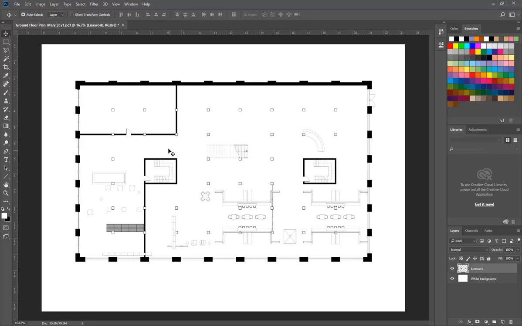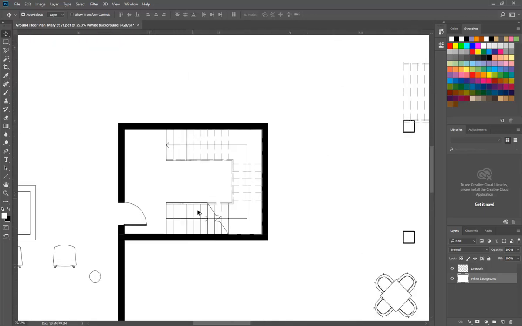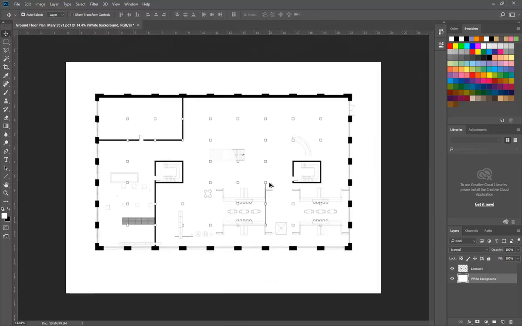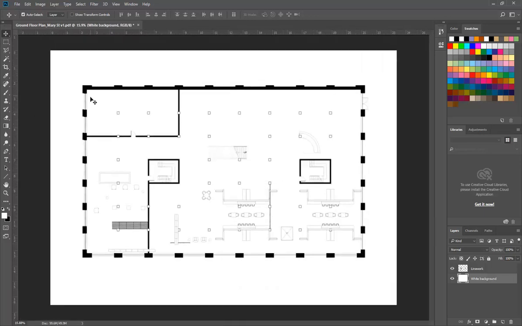Okay, so now I want to start filling in some of these areas with some different fills. A lot of people at first with Photoshop probably overuse the magic wand. It can definitely be really useful, but if I want to fill in maybe a stairwell, or even before that, maybe I just want to put a fill over the whole floor, and then I'll pick out some areas to render inside that.